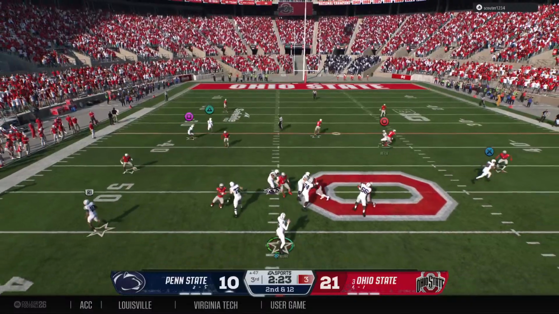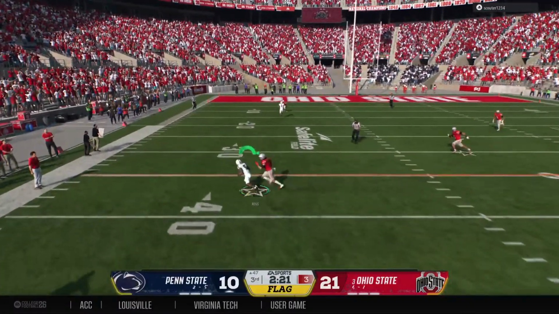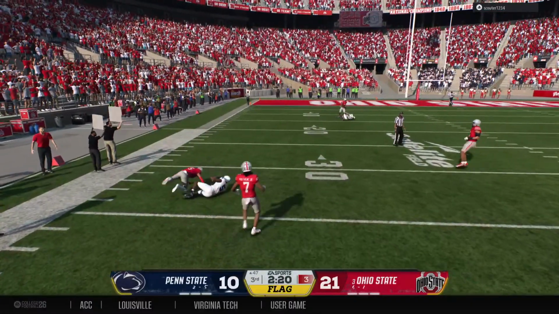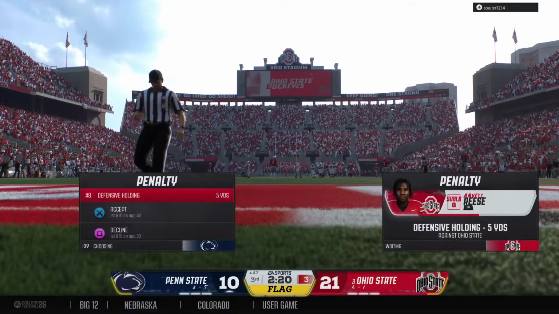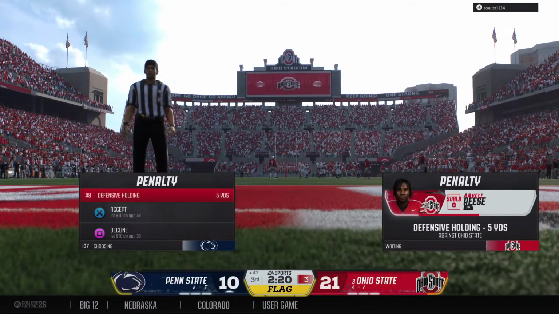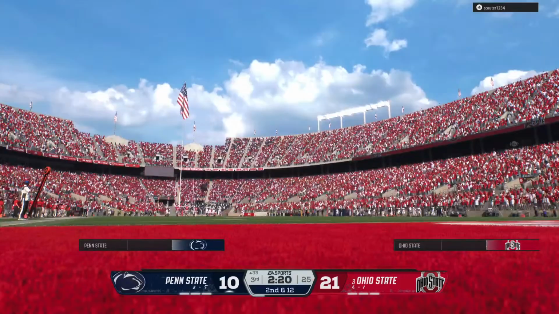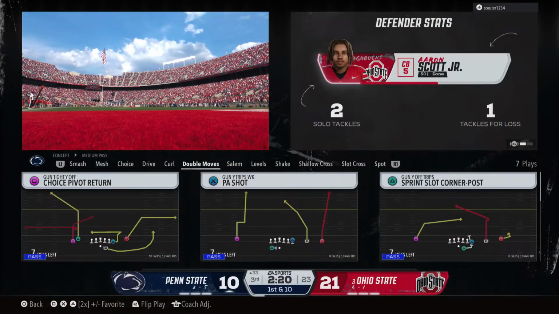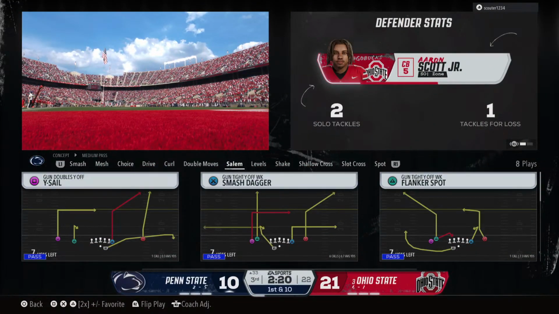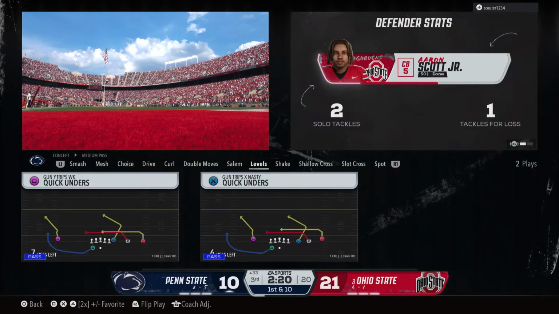To the air on 2nd down. Got a man. It's Ross. He's brought down, but there's a flag on the play. Let's see if it stands. This offense plenty happy enough with the result of that play, so they just let the official put that flag back in his pocket and decline the penalty.